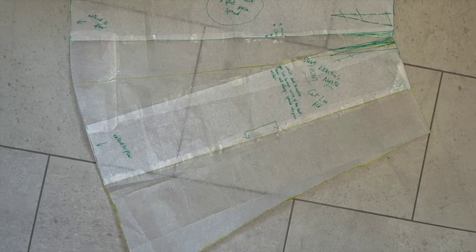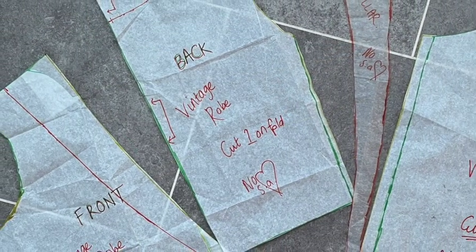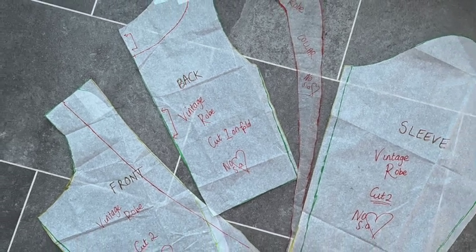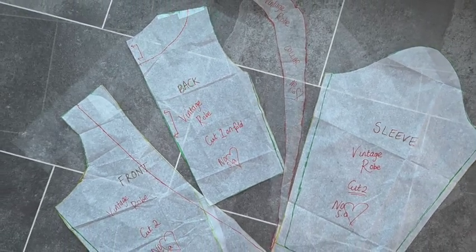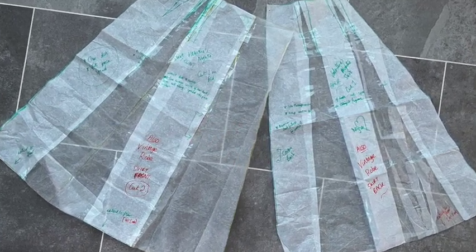Walk the waistline of your front skirt and front bodice pieces to ensure that they match up. And believe it or not, friends, that's the pattern drafting done. Here are our finished pieces. Remember to add those seam allowances, friends. Time to get sewing, beginning by cutting out all those pattern pieces.